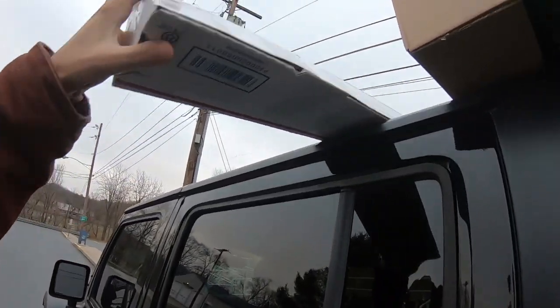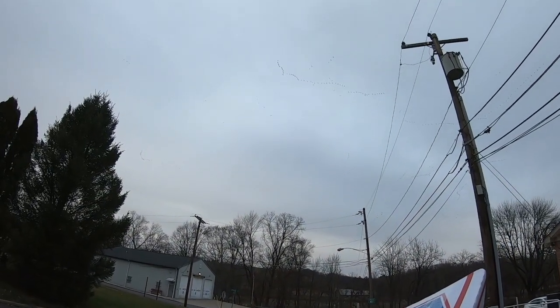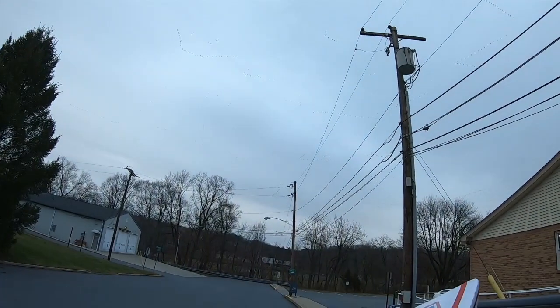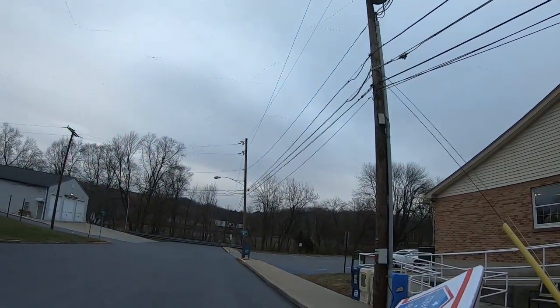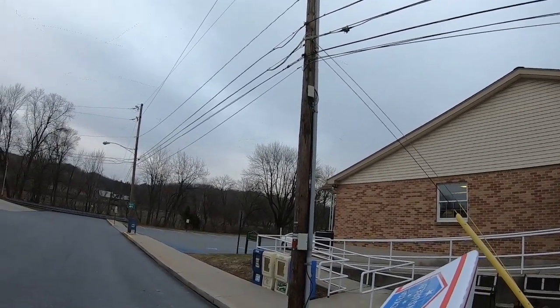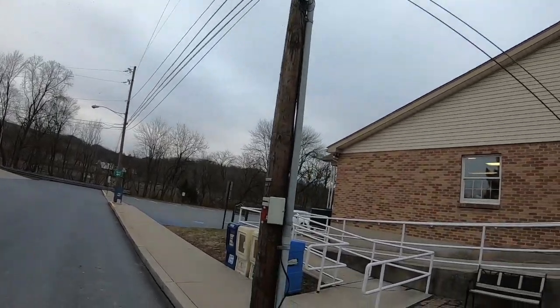Grab this, grab that. Wow, this doesn't really show this to magnitude, but look at all these geese. All the way over there also. Up here, more coming along, more down there. There's got to be over 1,000. That's not really showing up. I wish this thing zoomed in. There's got to be close to 1,000 over there.